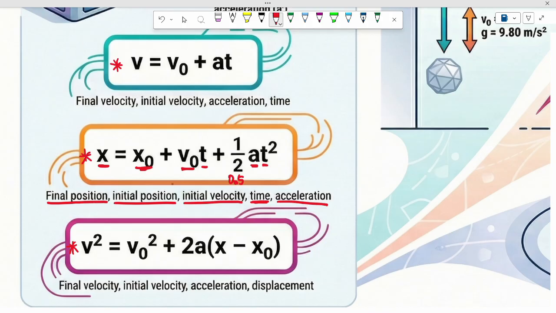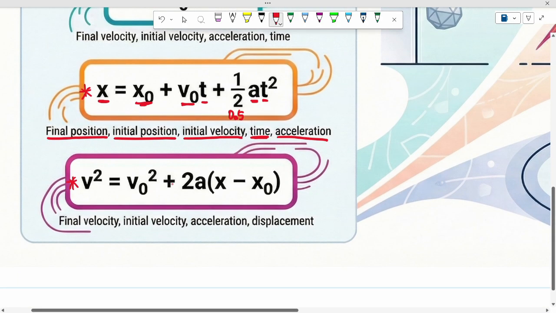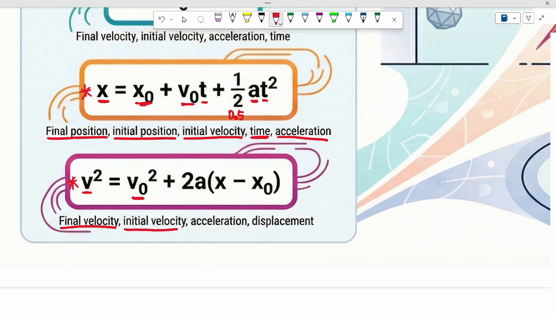And the final equation is the same. I think there are no new symbols being introduced. v still stands for final velocity. v naught, v sub 0, still stands for initial velocity. 2 is 2. a stands for acceleration. And this combined quantity is the displacement. Oh, and these are the raising to the power of 2, or squaring. You get those symbols in your calculator too.